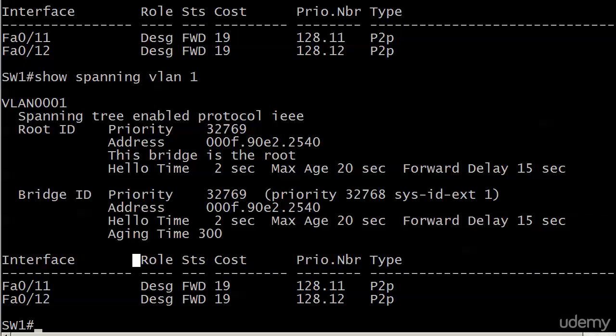Well, the root ports are used by non-roots to indicate, hey, here's the port we're going to use when we need to forward something to the root. And not to get all zen on you, or maybe just for a moment, the root bridge or root switch doesn't need to find itself.